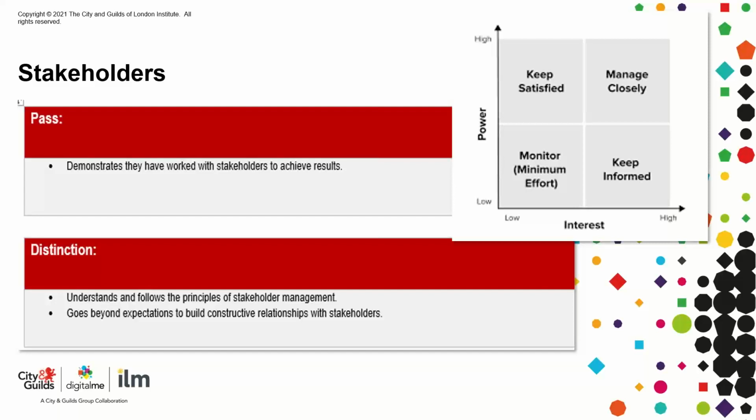But we are not looking for a theoretical response, but rather practical application and understanding. For the second distinction criteria, we were looking at how apprentices go above and beyond when developing relationships. So, for example, this is not really making a cup of tea for a visitor, as this is expected in most jobs. We're looking at doing more than is expected in a day-to-day role. After all, this is a level 3 qualification, and the distinction criteria asks for going beyond expectations.